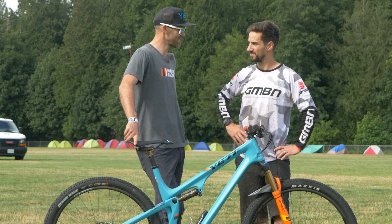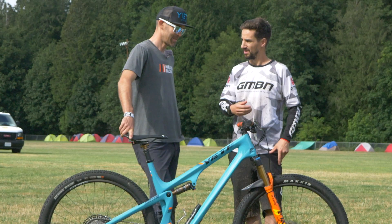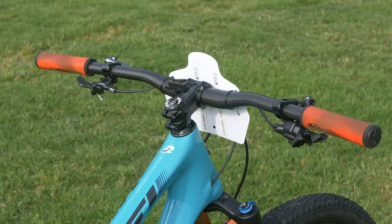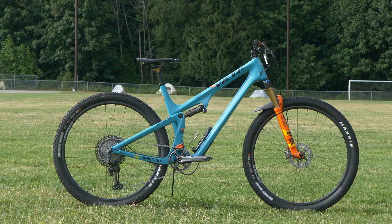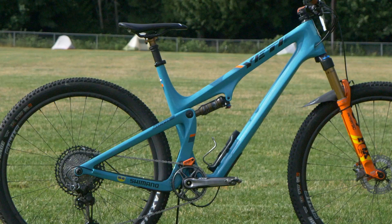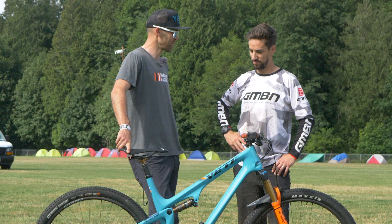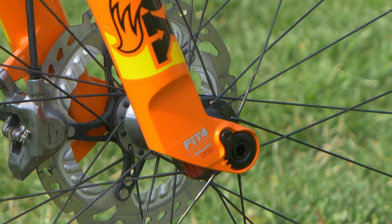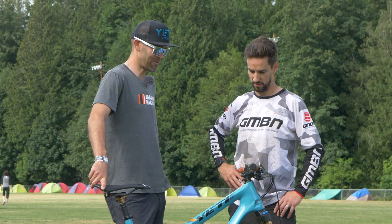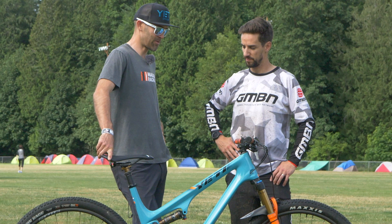It looks to me much more like a trail bike. You're running a 55mm stem and a 740mm wide bar, so it's much different to a cross-country race bike. I started working with Yeti a couple years ago and it's been really good timing. They launched this SB100 — it's kind of XC-ish, or down-country, or whatever you want to call it. Kind of perfect for events like BCBR. I've definitely noticed the difference of a slightly bigger, stiffer fork with the Step-Cast 34. The Yeti rides really well on the trail; it's not a full World Cup weight bike, but it's perfect for long, technical, single track races like this.